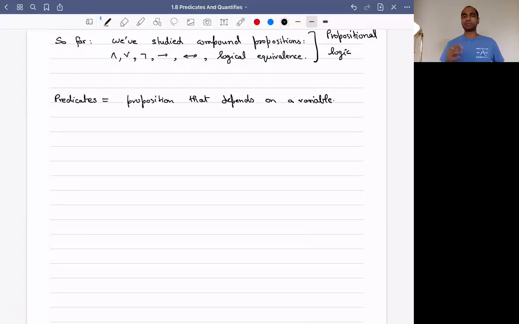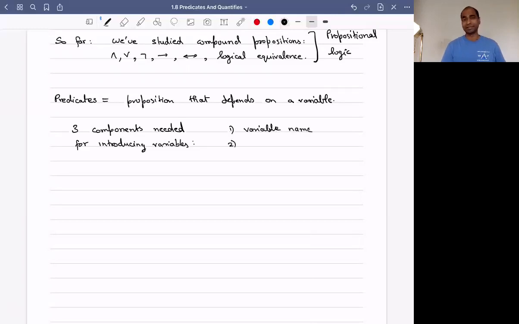So when we say that a proposition depends on a new variable, we have to be very precise about how we introduce a new variable. And to introduce variables in predicate logic, we need three components. The first one is obvious, the name of the variable.